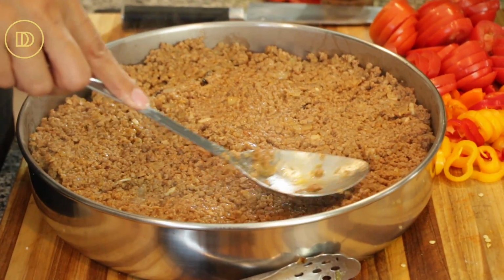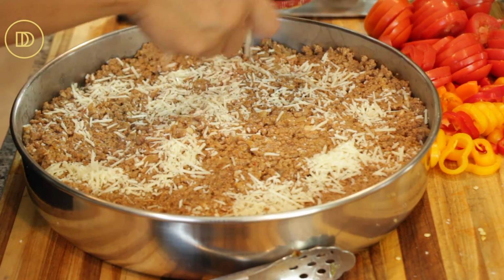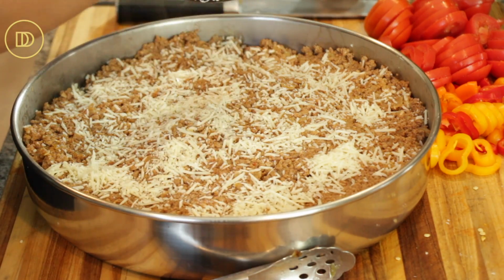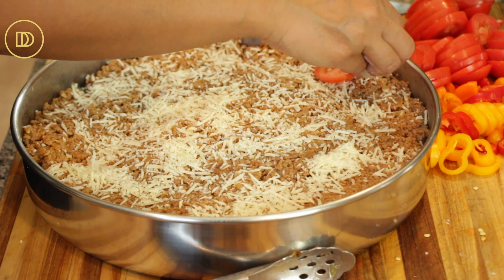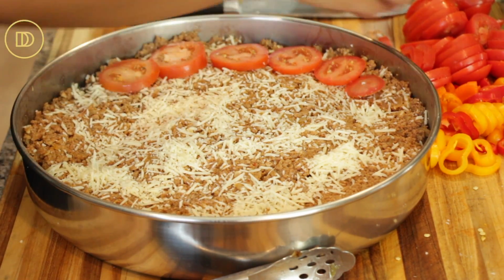Once the meat sauce is in, sort of press it in, and we're going to do one last layer of cheese on top of that. Now the top layer can also be mozzarella if you want, or Gruyere, or even some shredded cheddar cheese, any cheese that melts well. Now we're going to make a layer of tomato slices.